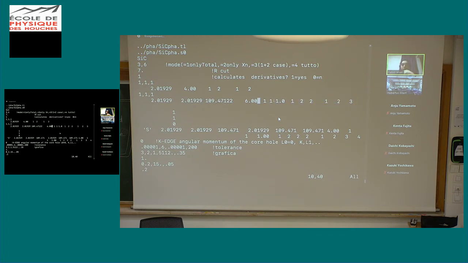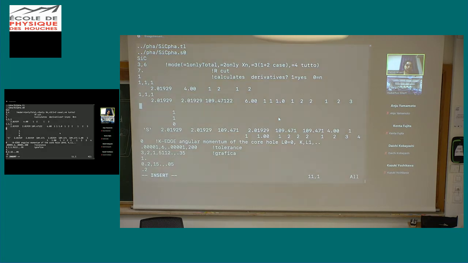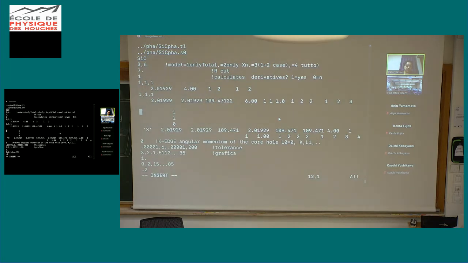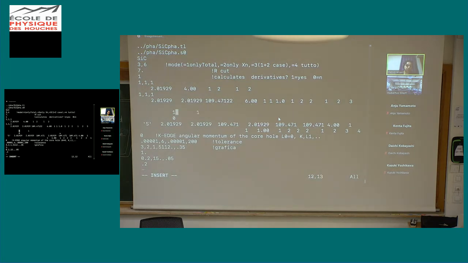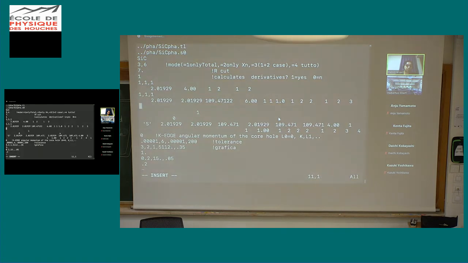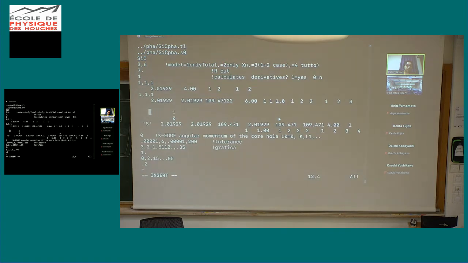Again, you don't need to know everything. You can just copy from the output of GMP. And okay, last one, it's the 4-body, but I said maybe it's better not to calculate this.